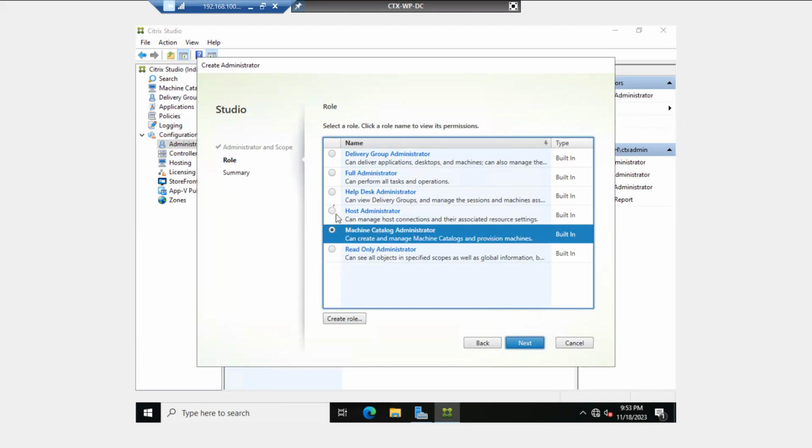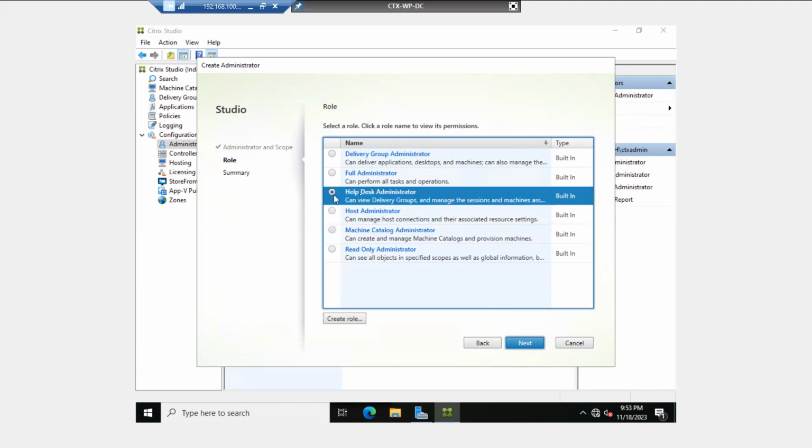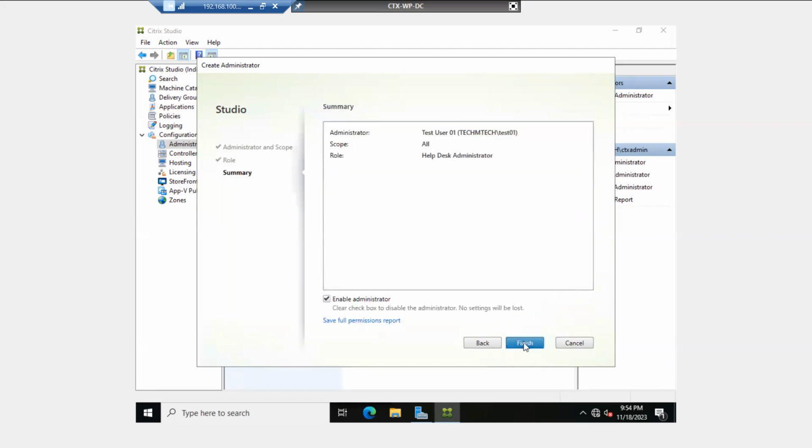And if he is a help desk guy, as an L1 guy, he will be able to just see and kill end user sessions, and restart the virtual machine. So these kinds of roles you can define as per the candidate level. Click on next and finish it.